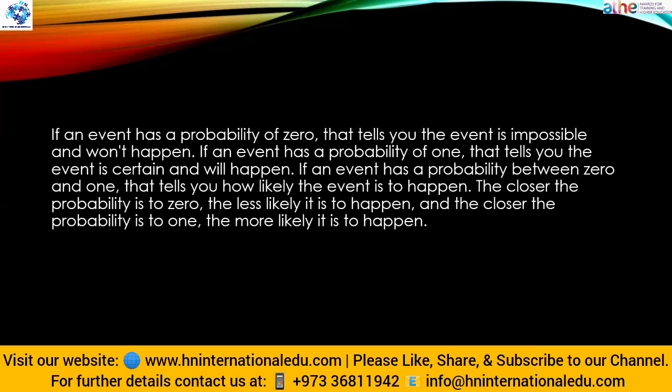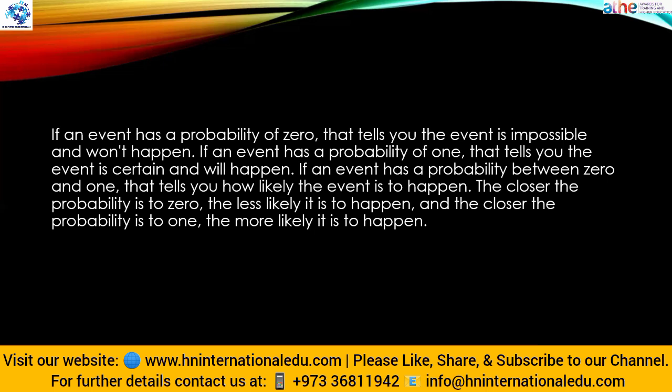But if it is between 0 and 1, like if you have continuous changes in probability, it may rain. If it is cloudy, it may rain. If it is sunny, it may not rain. If such conditions are present, then you can say that the event is less likely to happen, but it may happen.